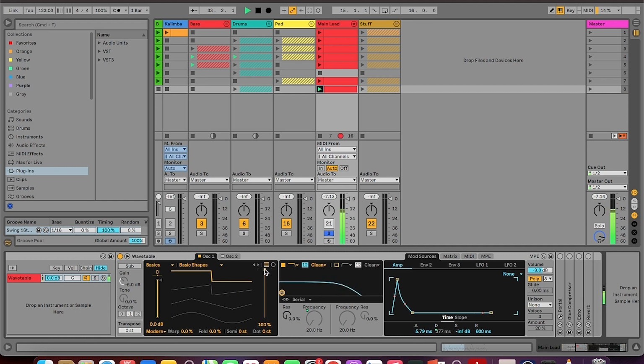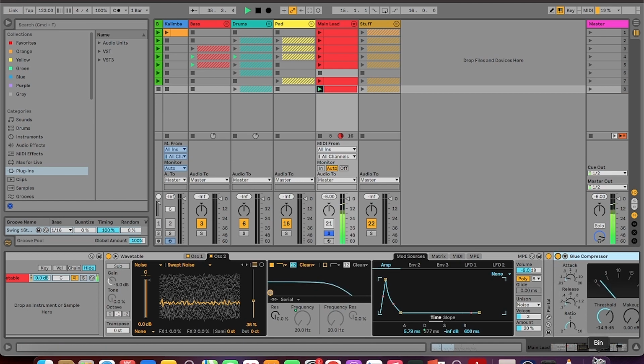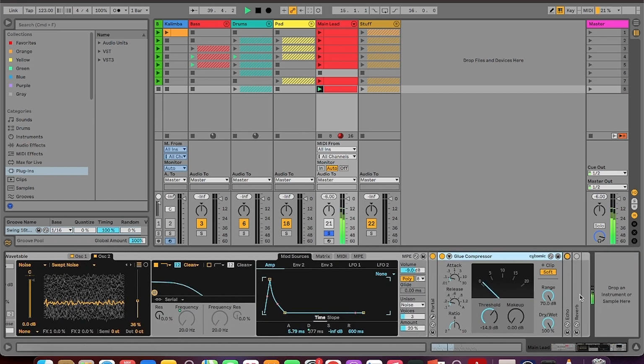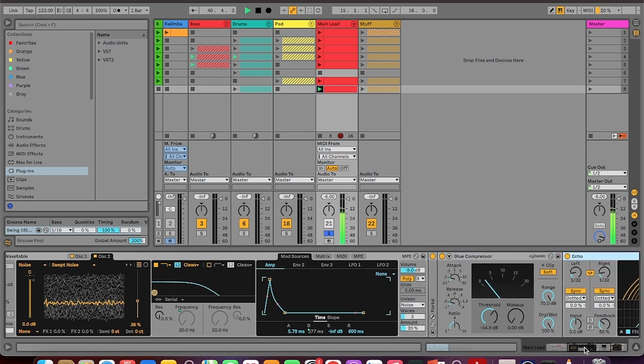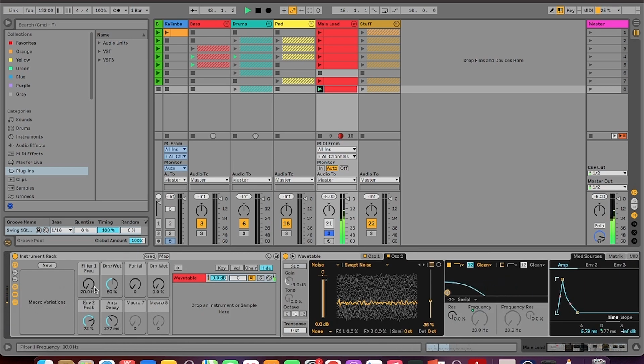Square wave, turn on the unison, noise unison, then a second oscillator with a bit more noise, which just adds a bit more noise texture to the top end. Glue it, so therefore whenever you open up the filter it doesn't get too loud. A bit of slapback echo, and a bit of room, and now you've more or less got it.